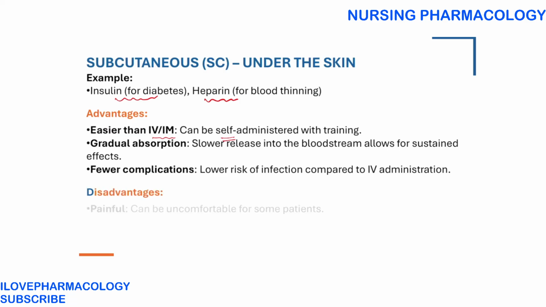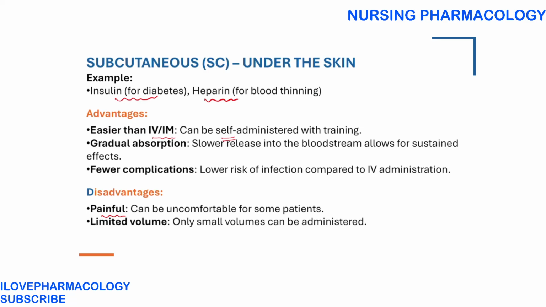So the disadvantage of subcutaneous route, again, it is a painful procedure. If the injection is repeated at the same site in a diabetic patient, it can lead to fibrosis, it can lead to lipodystrophy as well. So only limited volume, only small volume can be administered through subcutaneous route when compared to the IM as well as the intravenous route. It has got slow onset of action when compared to the intravenous route. The onset of action is very slow.